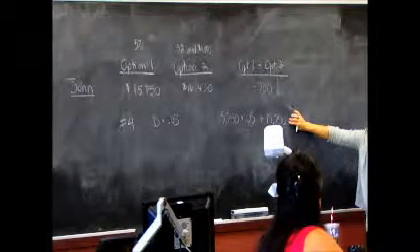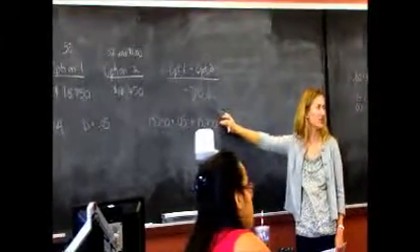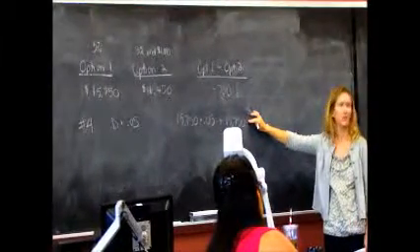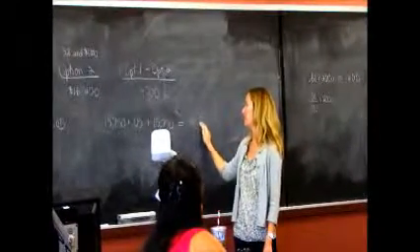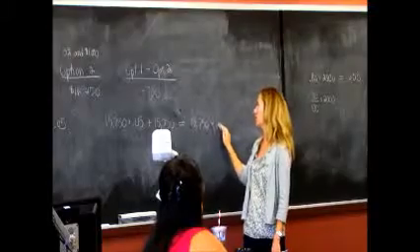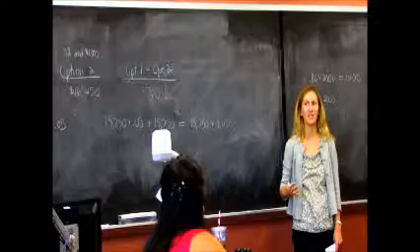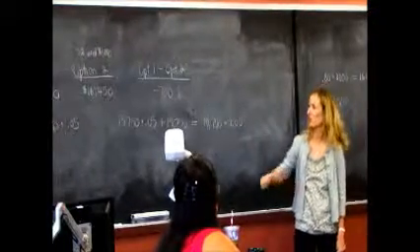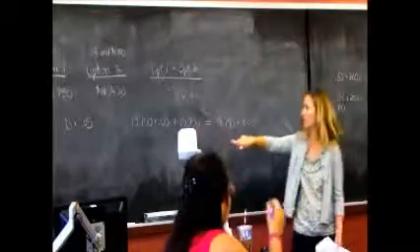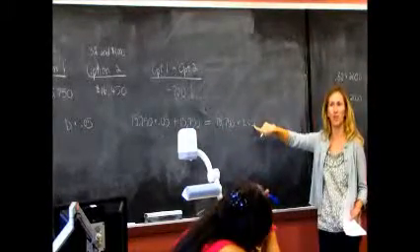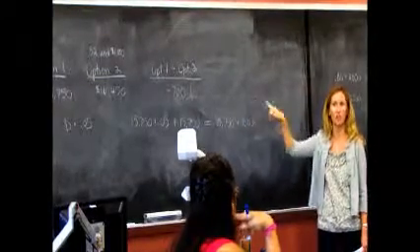I know at least one group found a shortcut for this. Did anybody else? Or did you do the whole table this way? Tell them what your shortcut was. To multiply by 1.05, and then it eliminates the addition step. If you just take that base salary and multiply by 1.05, you could do it in one step, which really saved some time on this, right? This is 5%, this is 100% of the salary, so altogether it's 105%. The 1 gets you the original salary, this gets you the raise, but it does it in one shot.